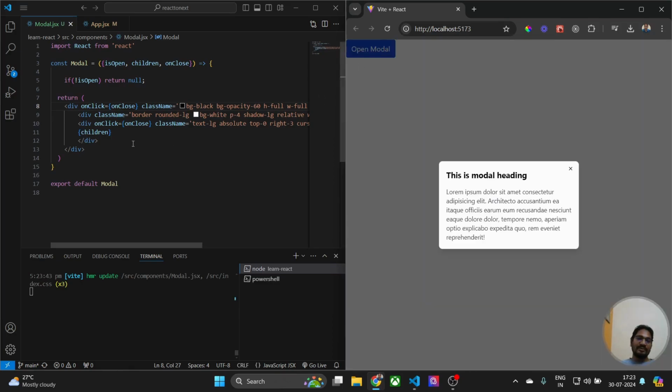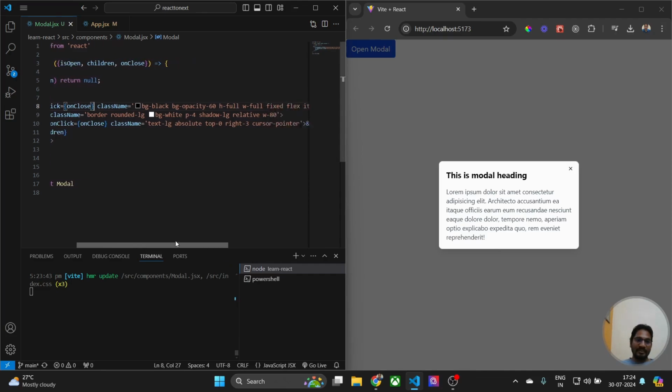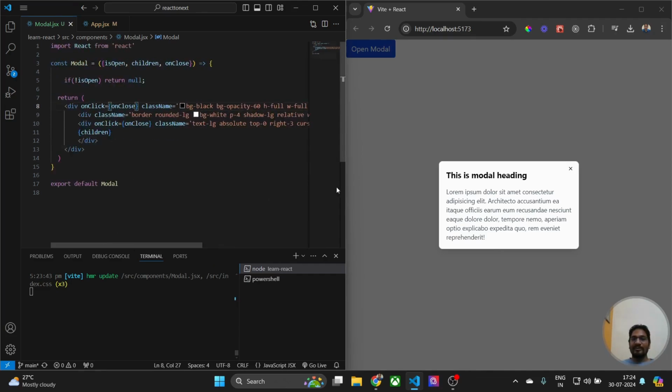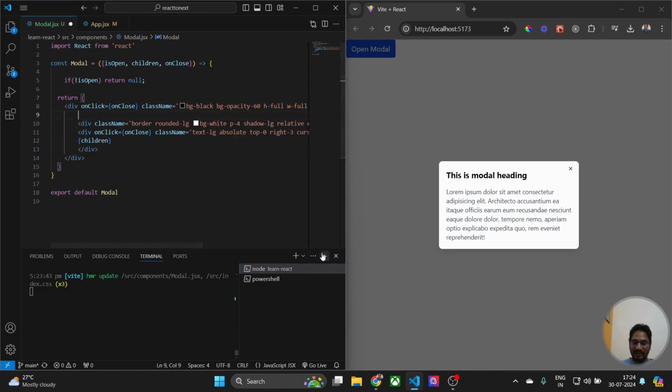This is because the div where we have added this is covering the full area, and we are using this model inside it. So we can separate the overlay from the main container. For this, I'm adding another class here.